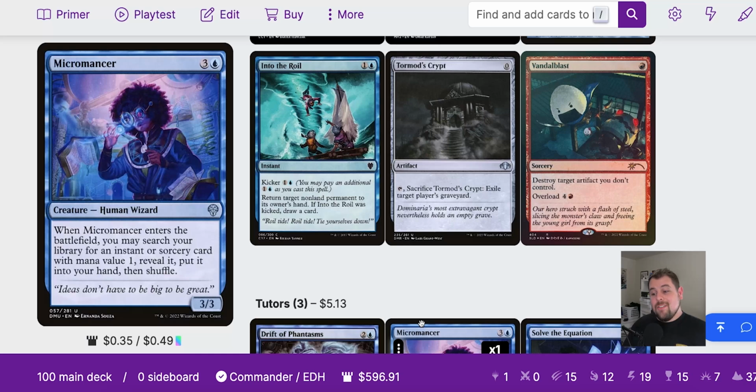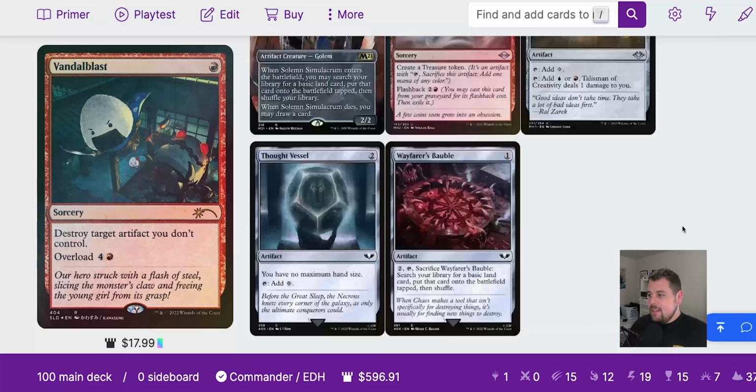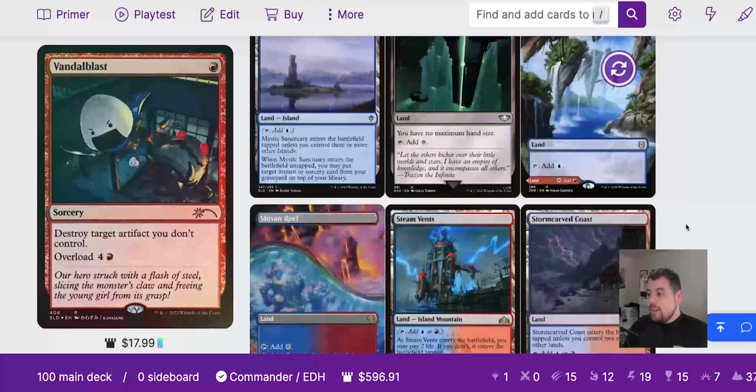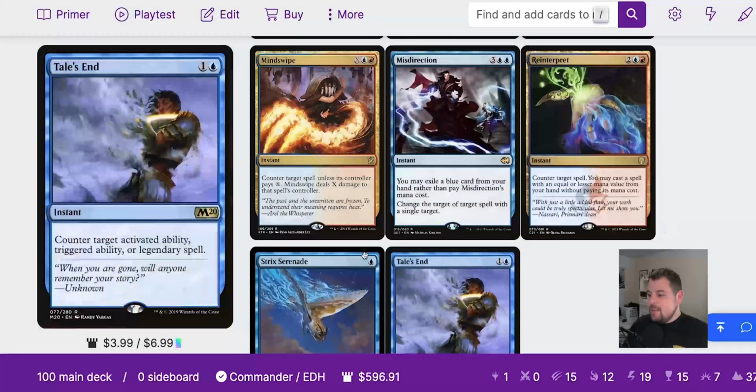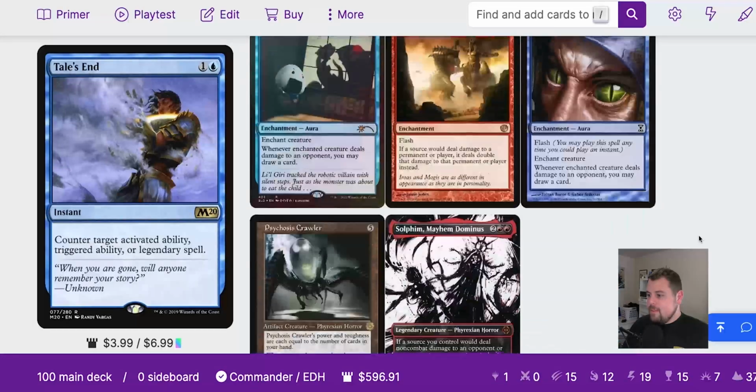Micromancer searches for instant or sorcery mana value 1. Reveal it and put it in your hand. Again, there's lots of stuff, right? We got Vandal Blast. We got instants and sorceries here. We got mana value 1. It's exactly 1, which means you can get Strict Serenade, Vandal Blast. There's a wheel in here.